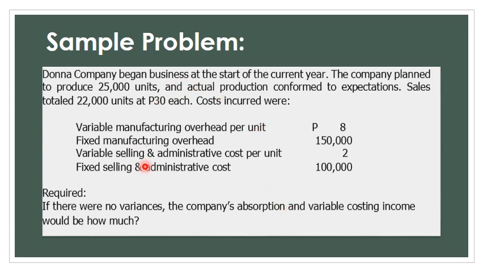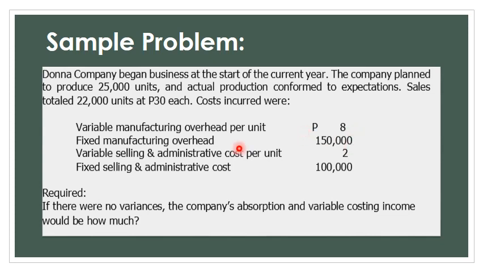So, dito sa problem, wala pa tayong variances. Paano natin nakukompute yung variances? Diba, pag kino-compare natin yung actual cost and standard cost. So, dito naman walang sinabi pa. So, yung normal na pag-compute lang ng net income or net profit. And baka nagtataka kayo, hala ma'am, wala naman po diyang direct materials at saka direct labor. Di ba po, alam natin na ang direct materials at direct labor ay variable cost din naman. So, dito na yun included sa variable manufacturing overhead na 8 pesos.